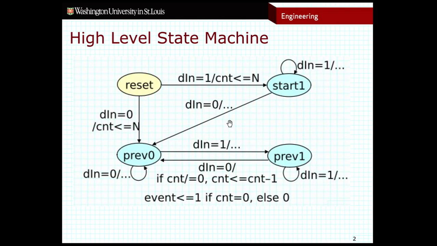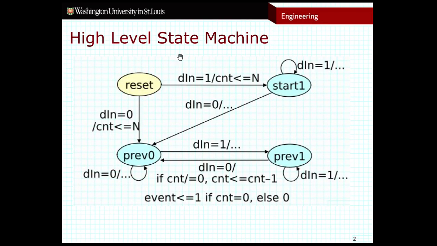So in order for our counter to decrease, I need to see the entire cycle. I need to see dn go up and then dn go down. That's what we're calling a pulse, right? It goes high and then it goes low. That's called a pulse. I need to see a full pulse before I can decrease my counter.